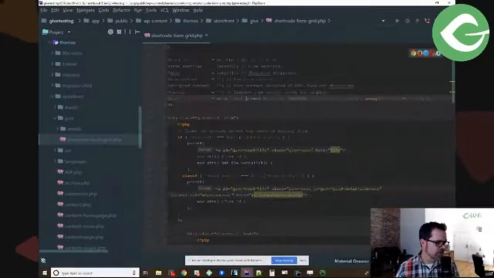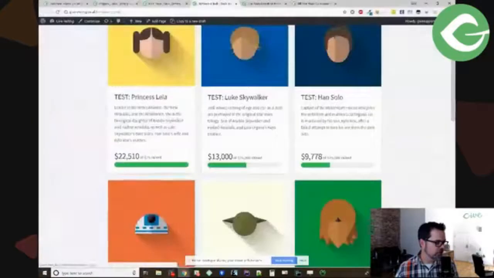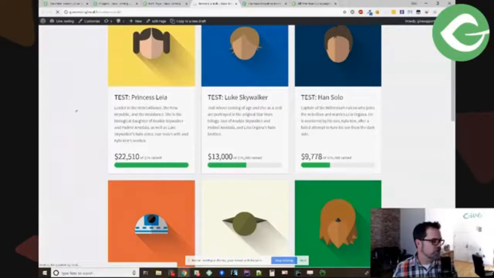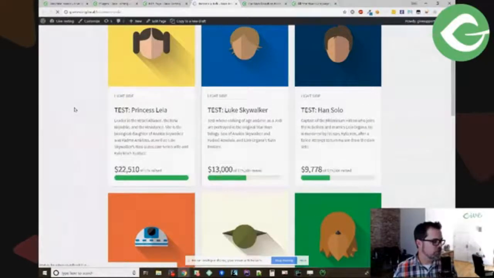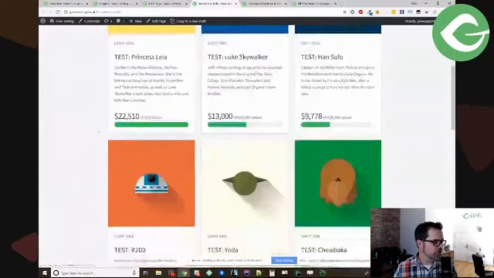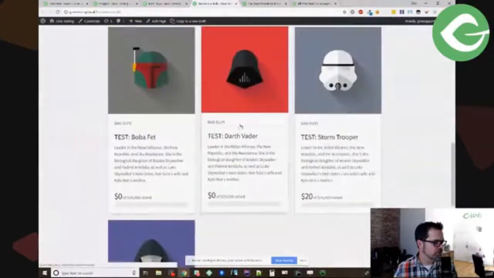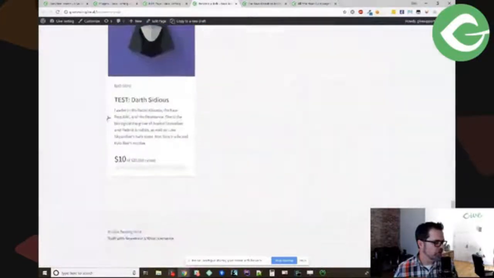Here's my cats. Not actual cats, but categories. All right. And come over here now, and I'll refresh, and crossing our fingers. It's pretty simple code stuff, but there it is. Light side. Yay. Light side shows up. Come down here, dark side, bad guys. I need to change that name to dark side. But that looks great.